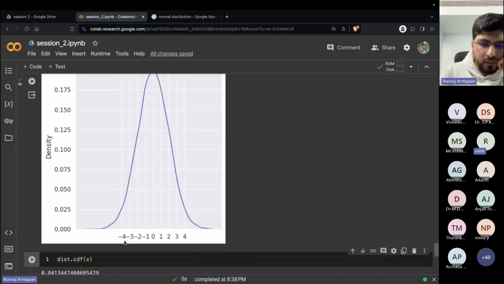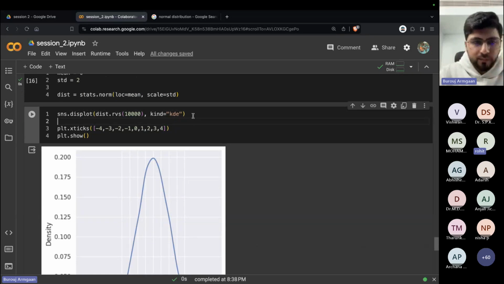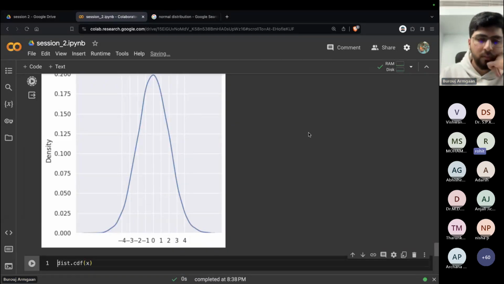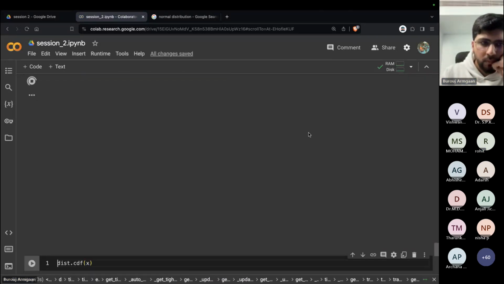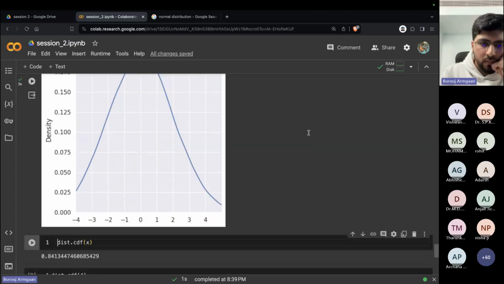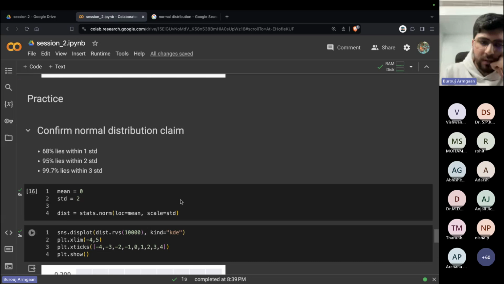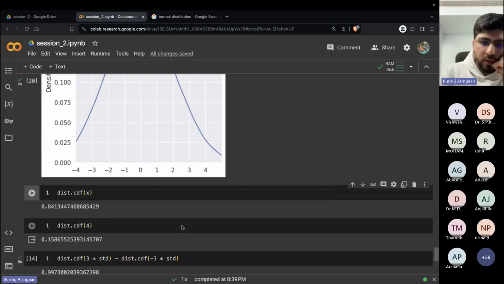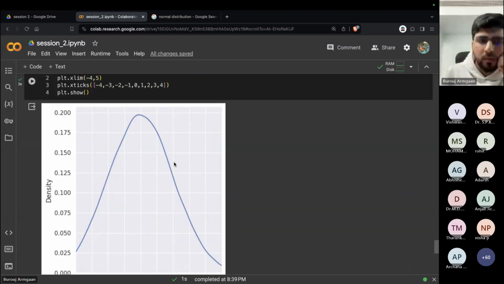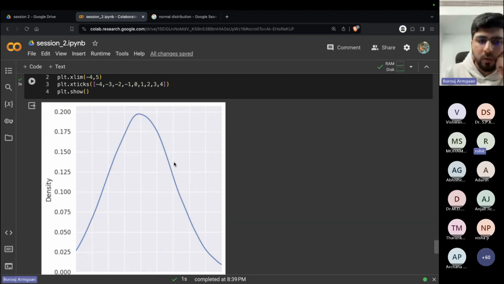So you see the ticks have changed. So you can set them yourself. For example, in this case, because our standard deviation was 2, this is one standard deviation from 0 up to 2. Is it clear now? Yes. Okay.